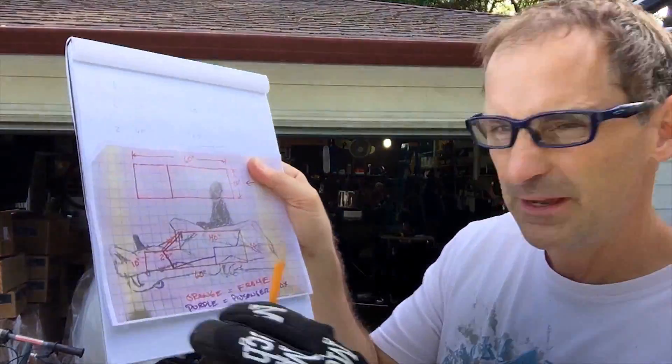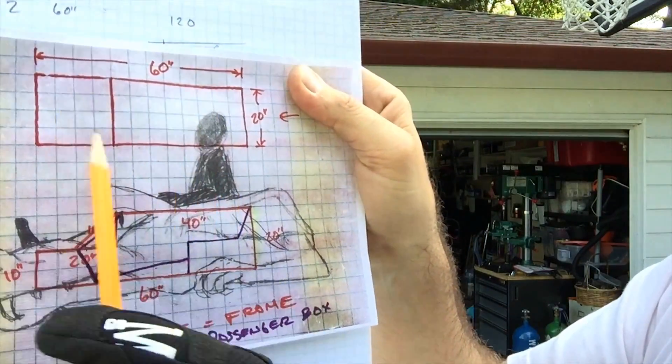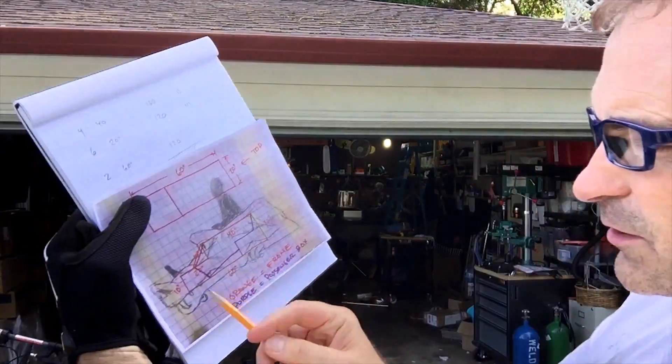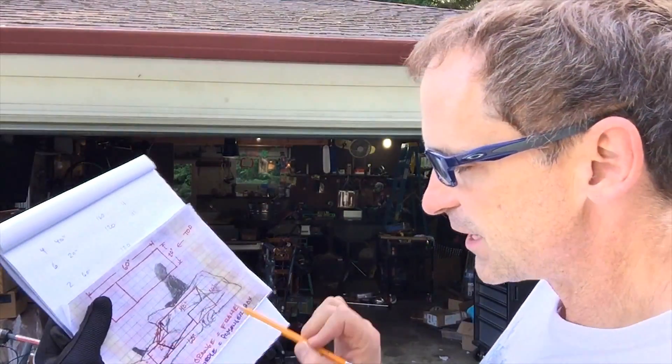I just did a little figuring and discovered that if you look at this with me — these red pieces are the frame that's going to get made — I'm going to need a bunch of 40-inch pieces of steel, 20-inch pieces of steel, and a couple of 60-inch pieces along the bottom. If you do all the math, you end up with something in the neighborhood of 33 feet — 33 and change, almost 36 feet of steel — that needs to be used to make this cart. I know how much 30 feet of steel weighs and it's pretty darn heavy, so this is going to be a really heavy cart if I build it the way I want. I have to manage that carefully as I go.